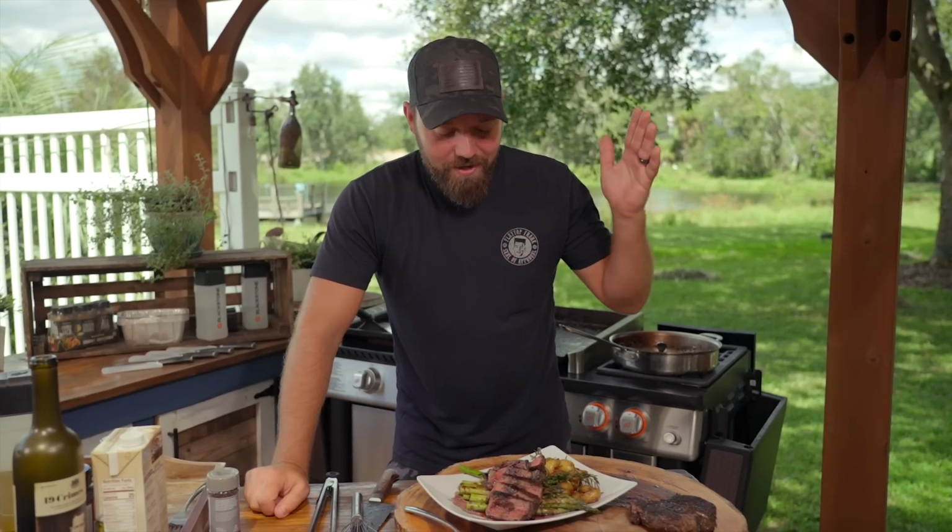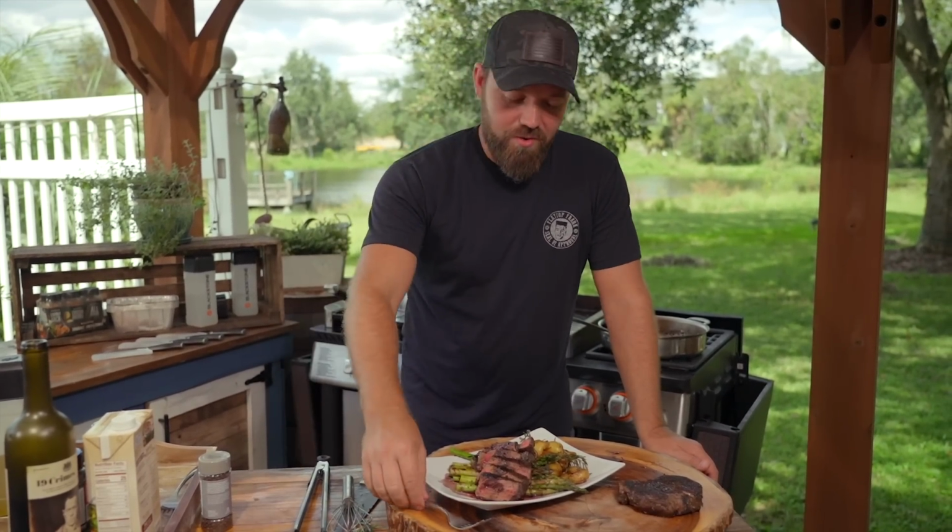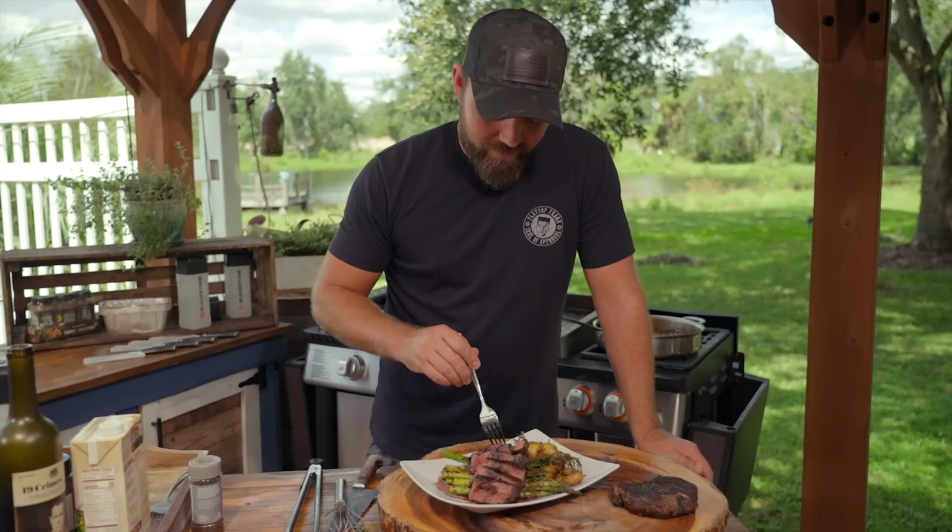This is a really fun one. Give this a try if you guys want to elevate your steak game. If you want to do it just on the griddle itself, you can. Having the side burner is nice to do the extra sauce, but play with your food. That's what I'm trying to say. Play with your food. I know I do all the time. I'm gonna house this, man. I'm getting down on this.